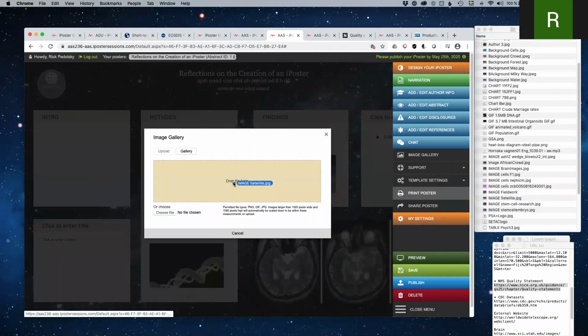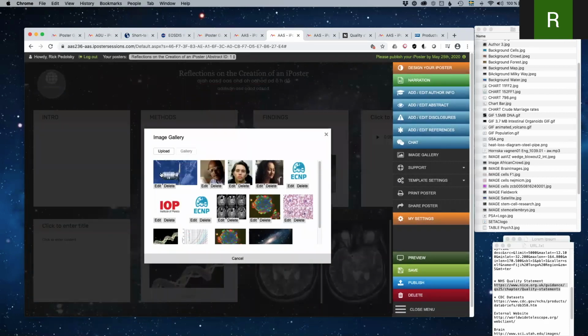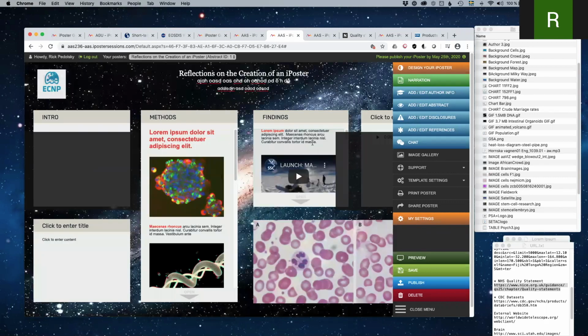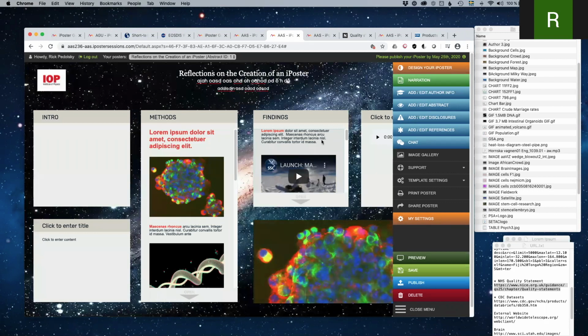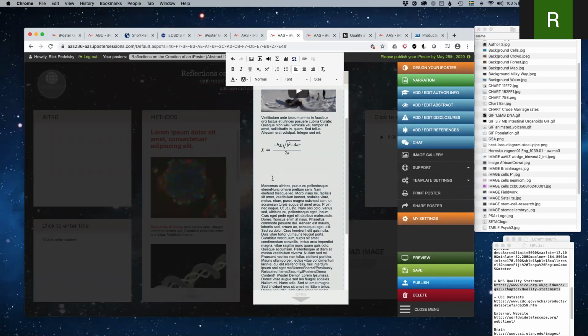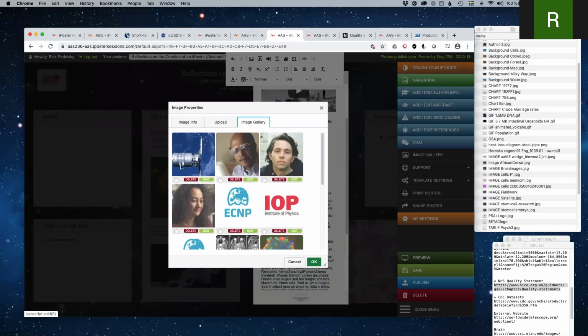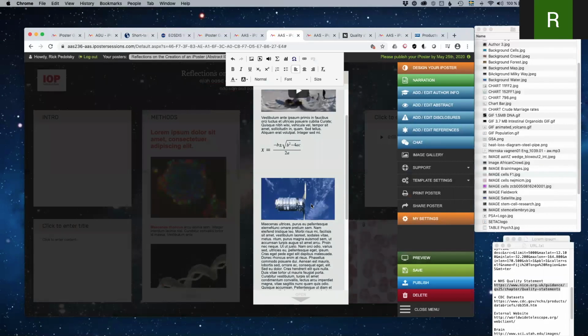So I'll just drag this image of a satellite, which is new now in the image gallery. But what you would do then, if you preload all of your images, is that again, you would go here, you would choose where you want the image to be inserted, and you click on the add image, and then you go to the image gallery, and here's the image. So you just mark the image here, say OK, and now you put the image in that way.